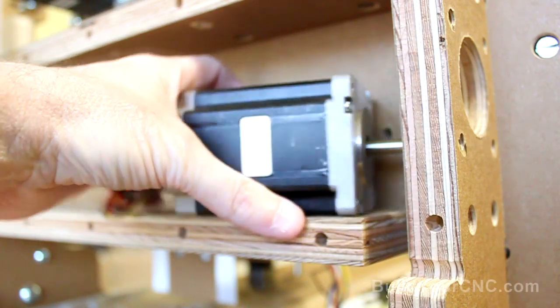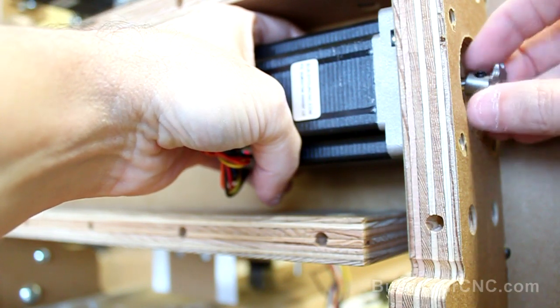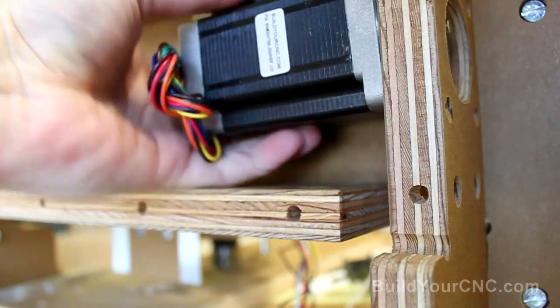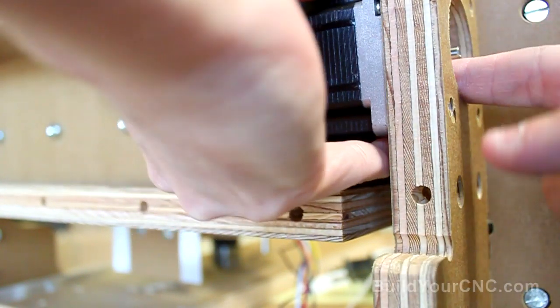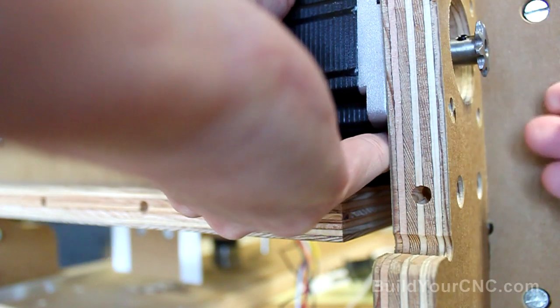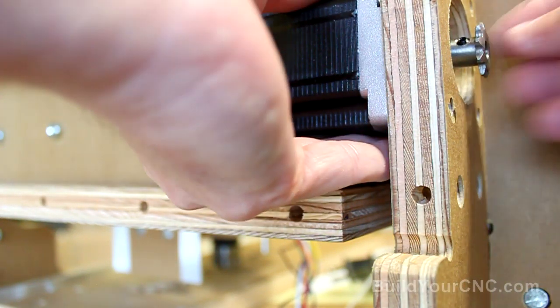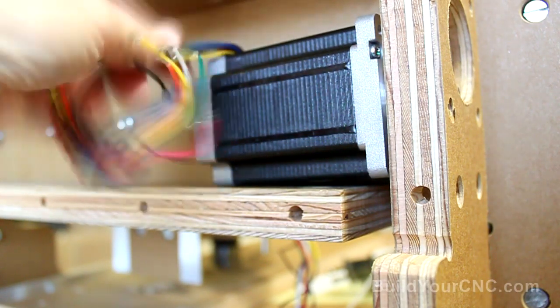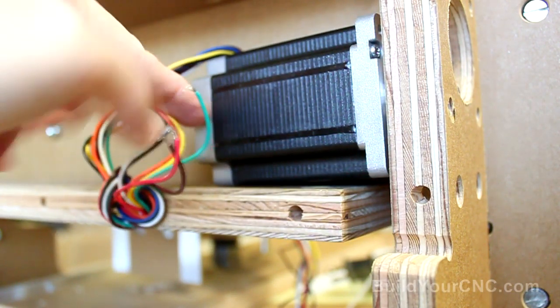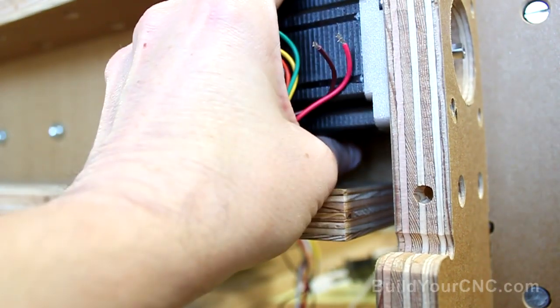Okay. For the X-axis motor installation, we're going to be putting it here. But as you can see, there's really no space for tightening these set screws once the shaft is located here. So we're going to have to do that first. Alright. So put your motor in position, make sure that the protruding area of the motor is set in place. And we're just going to place this on the shaft just to see where it should be located to align it with the idler sprockets below.